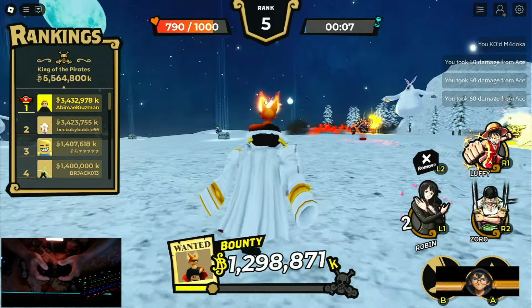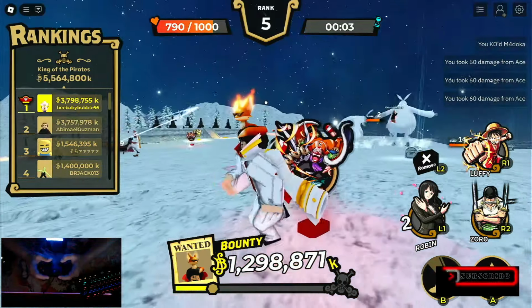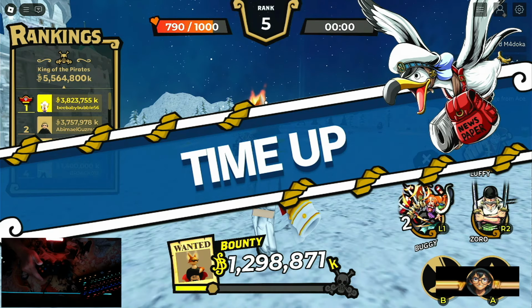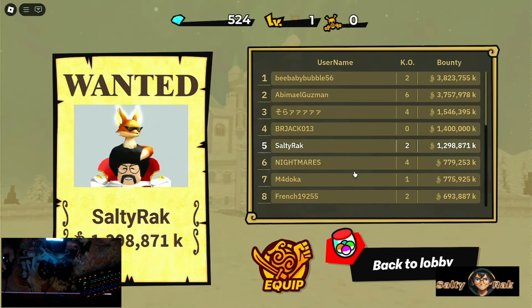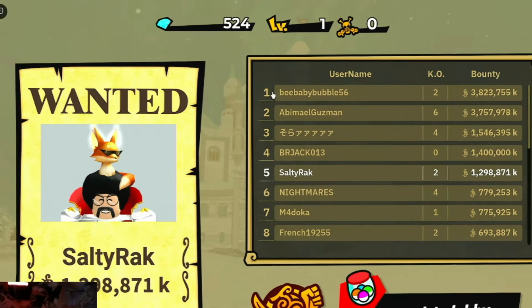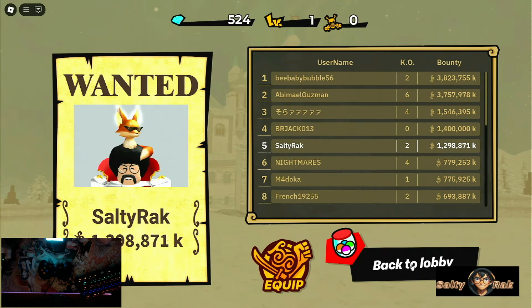Okay, let's explore. I think the Buggy skill is quite good. Oh, so I need to remove it. Oh, time's up. So I need to remove the skill. Then, okay. Now I get it. Woo! This is insane. Oh, wait. So we can grind diamonds by just playing? That's cool. I like it.